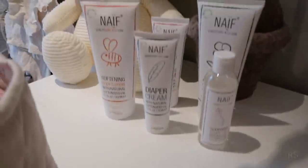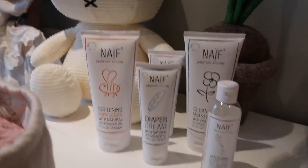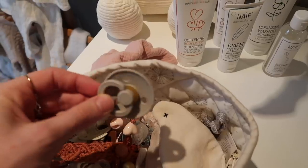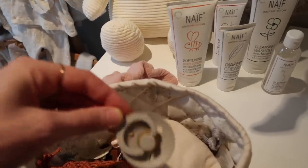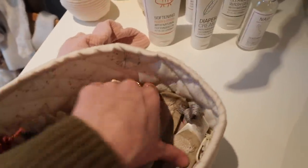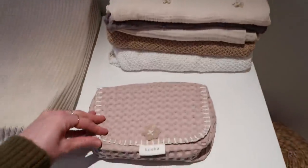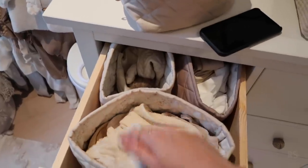Most of my baby products I got from the brand Naïf because it's very clean, perfume free, and everything is natural — that sounds very good to me. Here I got some pacifiers; I got a lot from Bibs and I hope she's gonna like them. I also got some from the brand Difrax in all different color tones. Here I got the changing mat with a cover from the brand Kuka, and some blankets. This cute cover holds the wipes. In the drawers here there are some hats and socks.